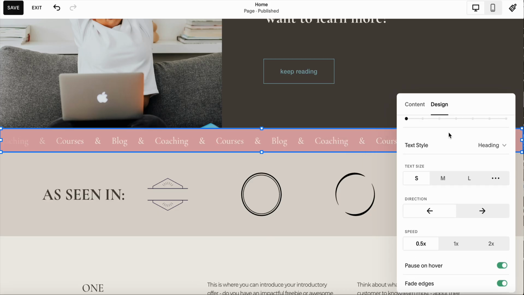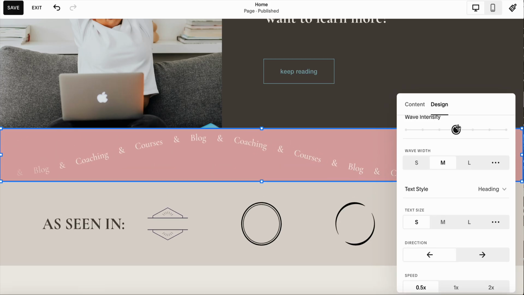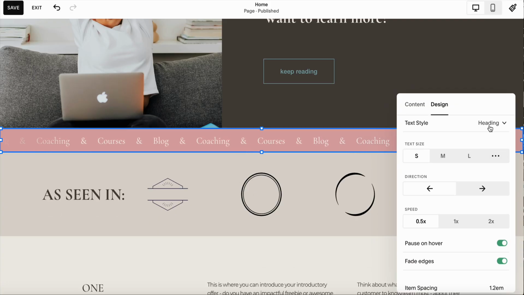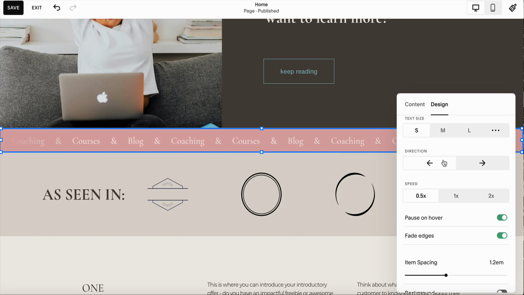And design here is something you might like to also use. Here you can make the font size bigger. You can make it more of a curly or wavy line like this. You can even change the text style if you wanted either your heading or your paragraph set style. Also the text size, the direction of the scrolling here, and how fast it goes. So I think a lot of times when you put a new scrolling feature, it automatically is at this one-time speed, which is fine. I personally just prefer the slower, especially if there's a lot of things that they need to read and it's easy to miss.